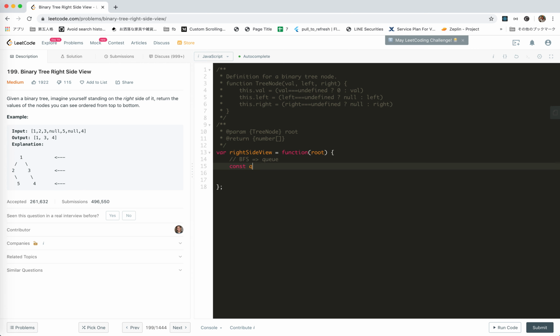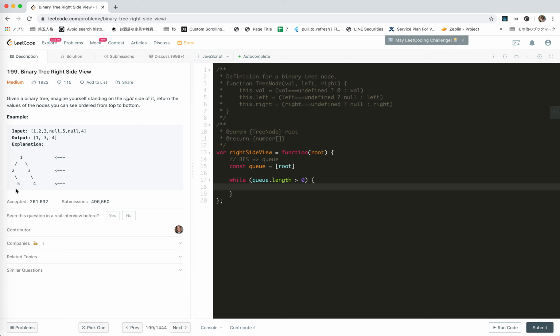Cool. In JavaScript we use an array to do it because we have the shift method, and at first we push the root in. While there are elements in the queue, how should we do it?